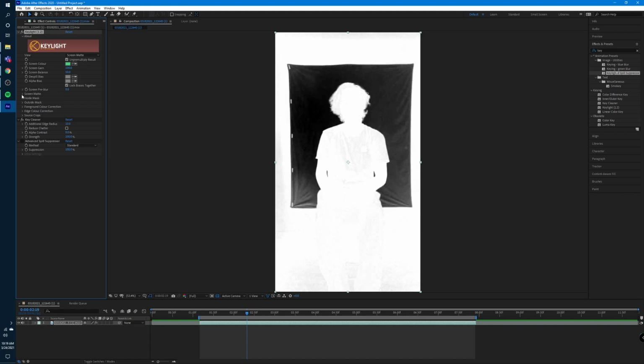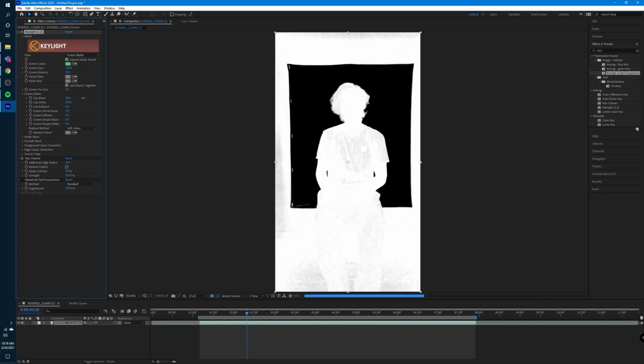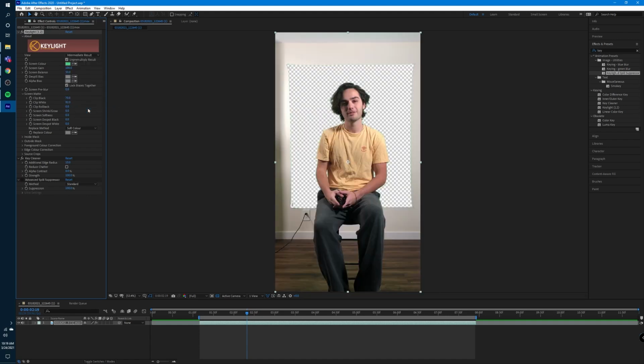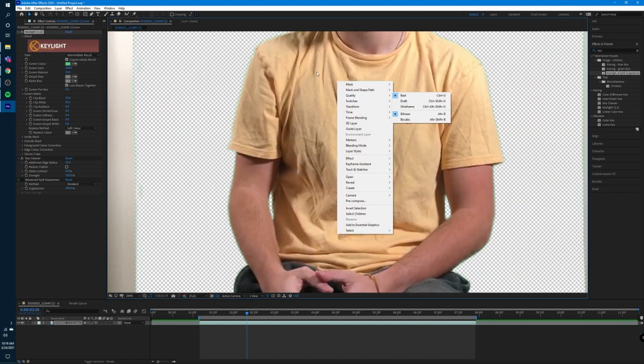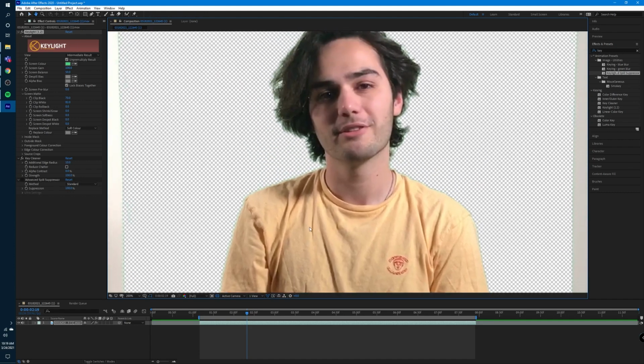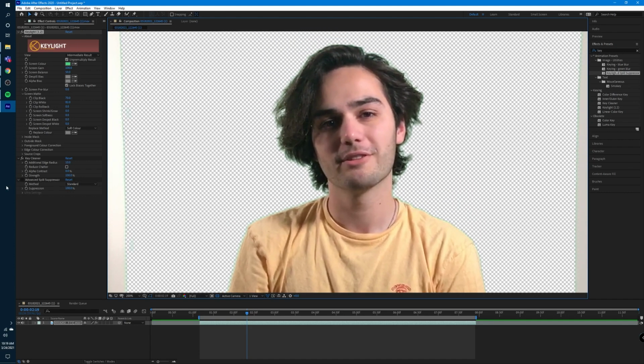So you do that by clicking on screen matte. Clip black, bring that up as much as you can. Clip white, bring that to fill out those blacks. This is going to separate you from that background. So go back to look at intermediate result. And you'll see I'm pretty full. The background's all gone, but I have some of this spill up here, so we're going to want to try to get rid of that.